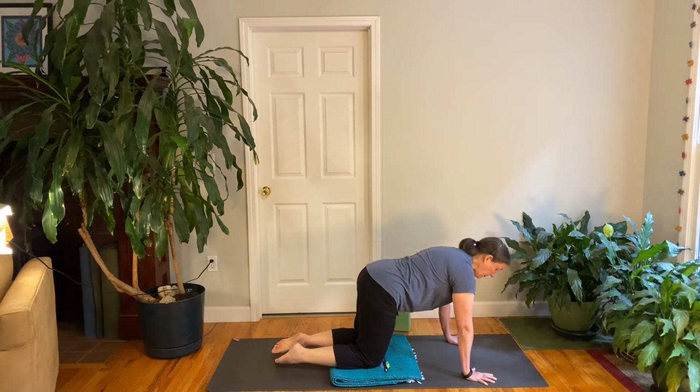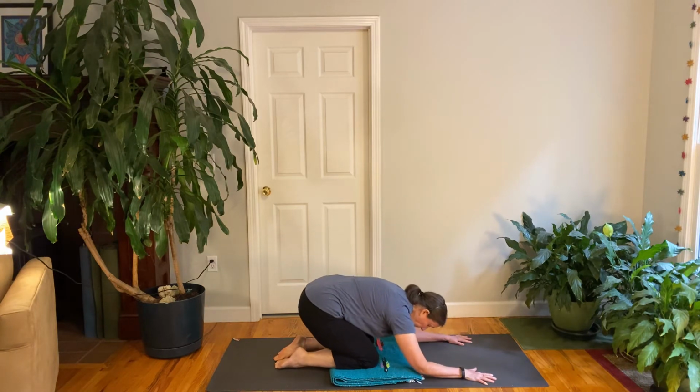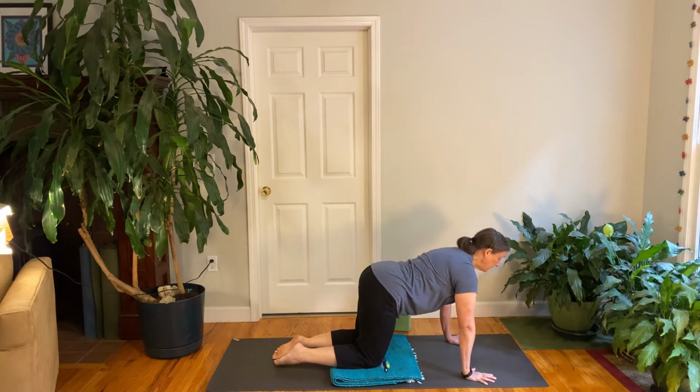So exhale back, rounding the spine, lowering the elbows, letting the head bow down, and then rising on your in-breath like you're pulling your hands toward your knees. And again, exhale back.